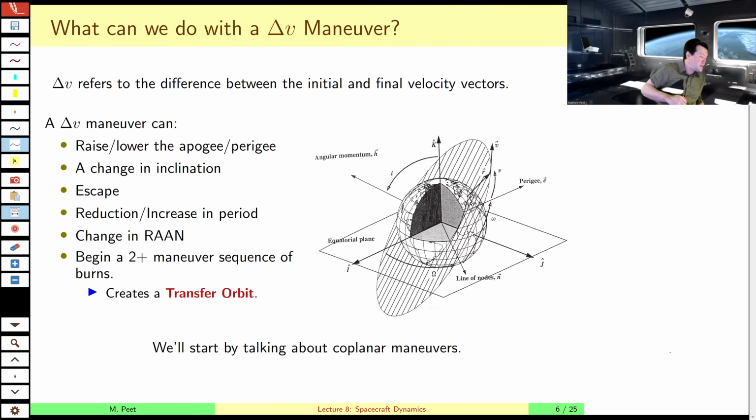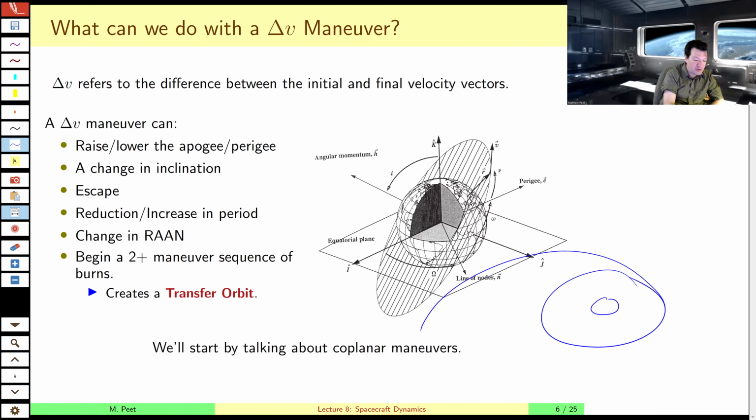Okay. So keeping those equations in mind, what are all the things that we can do with the delta v maneuver? Here we are, assuming maybe a circular orbit. First, of course, we talked about it quite a bit: you can raise or lower the periapse. You can add delta v, or you can lower delta v if you want to lower the periapse. This one's plus delta v, this one's minus delta v. So that's check, good.